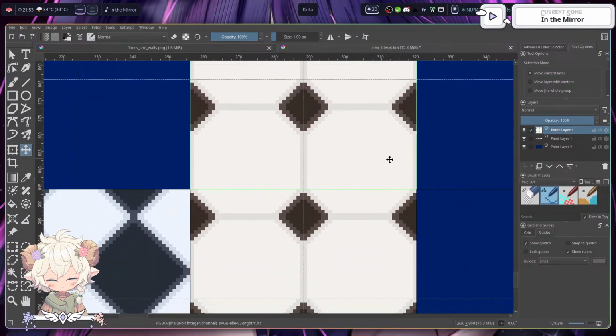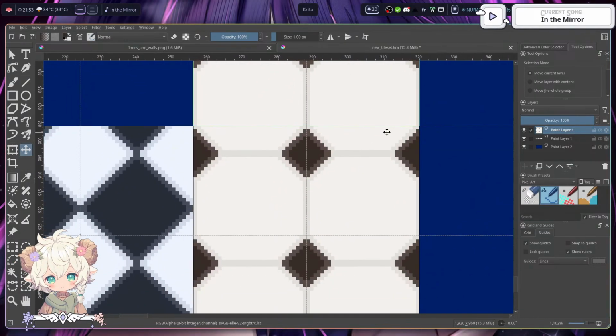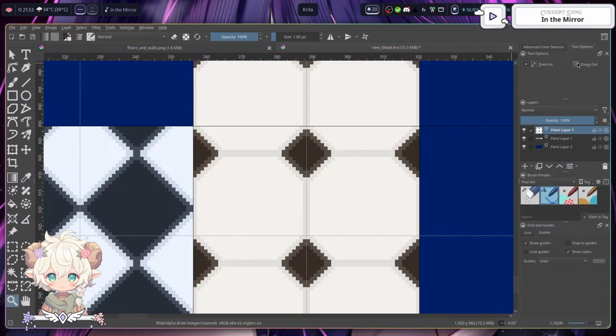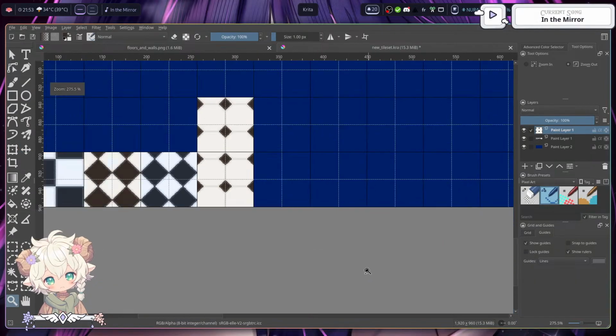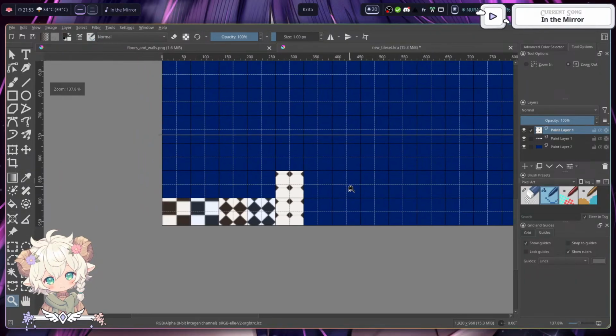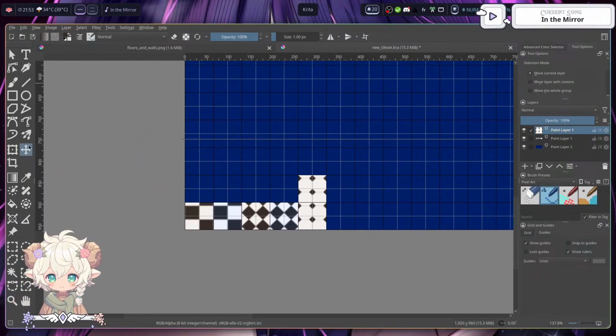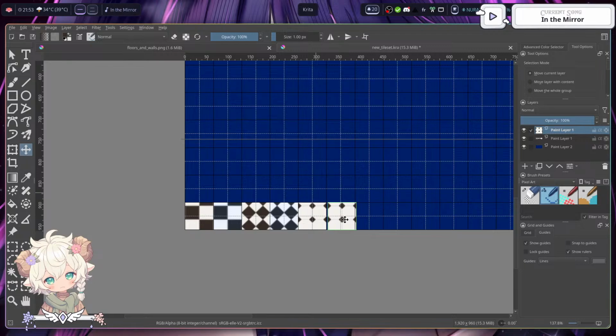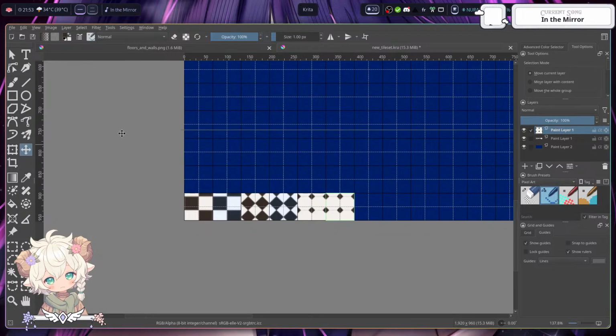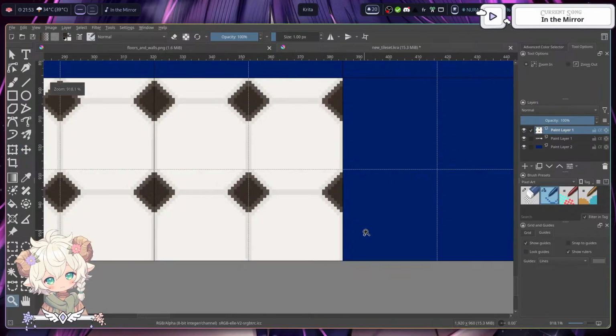Yeah, this is exactly what I had in mind. Let's just do a little zoom out, just to have an idea. Look at that. That's cool.